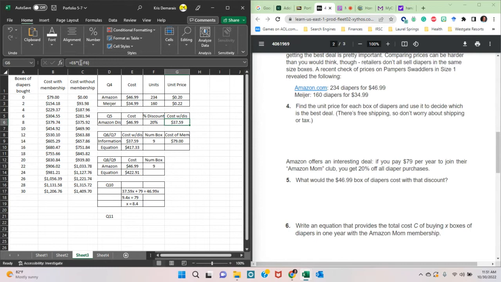It's E6, and then it's times 1 minus F6. So discount, that means we're only paying 80% of the value of the Amazon.com diapers for Pampers Swaddlers. So that's why that formula. All right, and of course, I know what you're doing is you're copying this, but it's a good structure of approach. All you got to do is take the dollar value of this and multiply it against this percentage taken away from 1, because that 1 represents 100%.